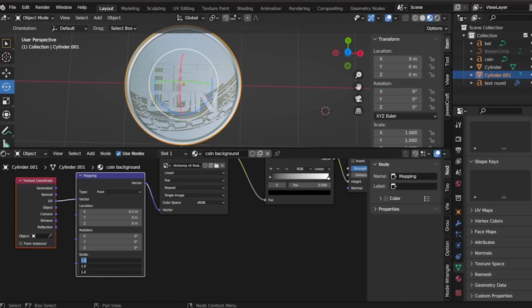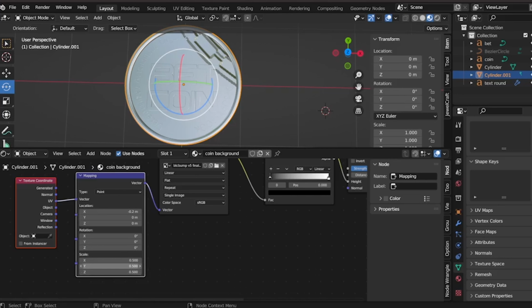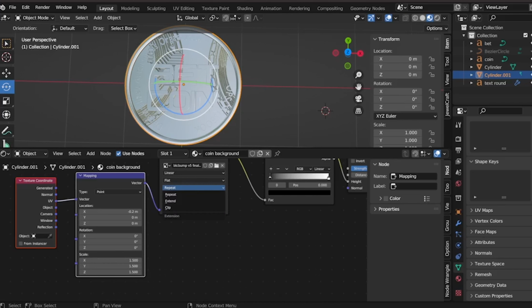Shift. Why is that so? Does it need to go the other direction? It does. Okay, so it's inversely correlated. Let's get that off of repeat. Put it on clip.